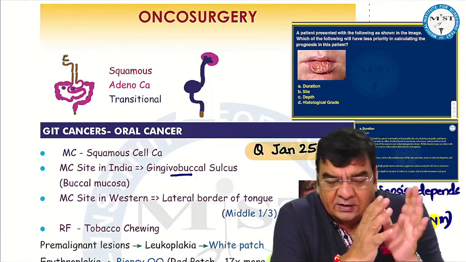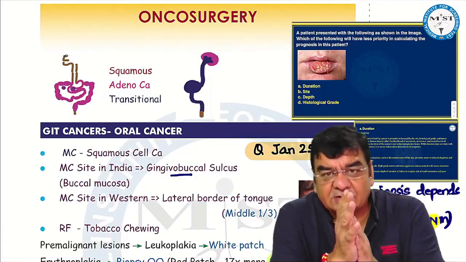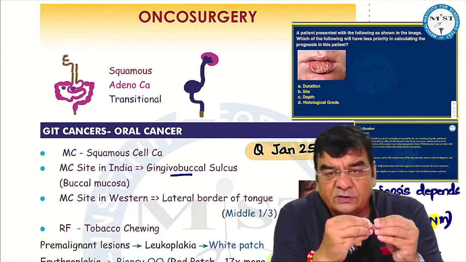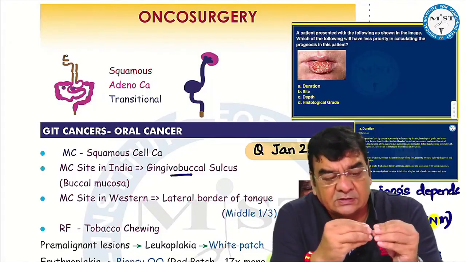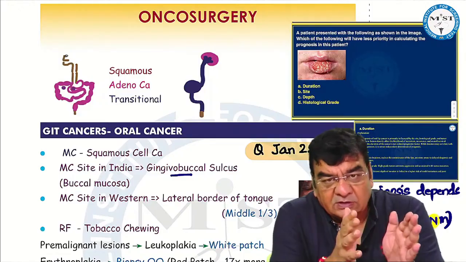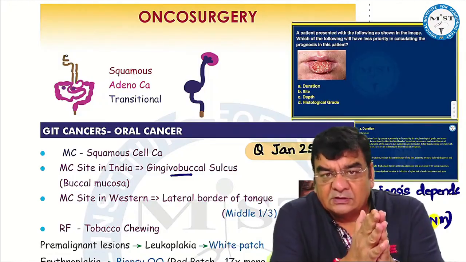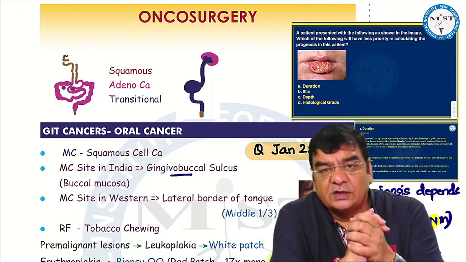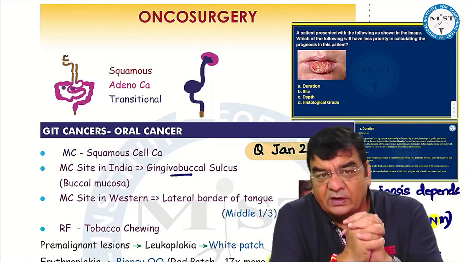Right. So let us take a look first at the GI cancers, and we'll be starting from the mouth to the anus. We'll be talking about oral, esophageal, stomach cancers, colorectal cancers, anal cancers, gallbladder, and pancreatic cancers. But we don't discuss too much about duodenum, jejunum, and ileal cancer, because continuous peristalsis does not allow the carcinogens to stay there. So duodenum, jejunum, and ileal cancers are very rare.